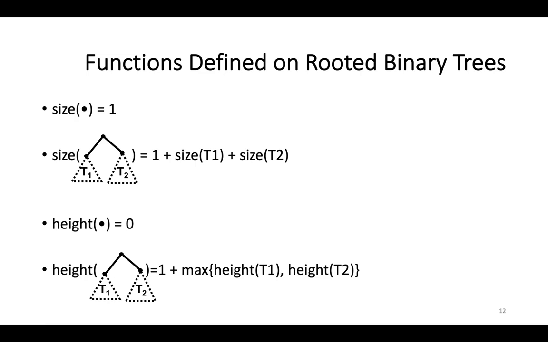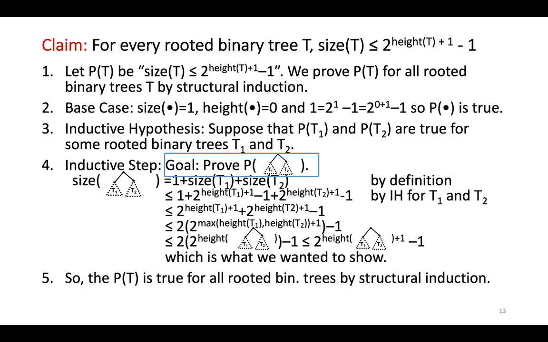Okay, so I've seen this before, and yeah, we can apply structural induction to find whether this inequality is true or not. So this is the relation between size and height: size of t is less than or equal to 2 to the height of t plus 1, minus 1. So we want to prove it.